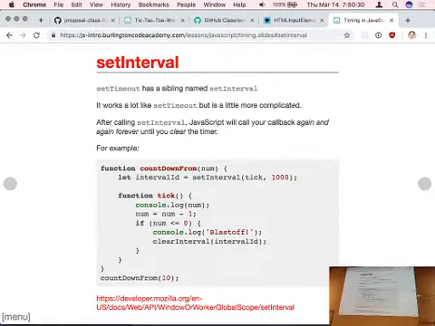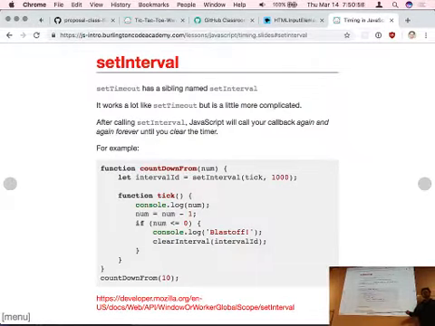So let's look at a nice way to be able to call a timer many times. setTimeout has a sibling called setInterval, and it works a lot like setTimeout, but it's a little bit more complicated than that. After calling our setInterval, JavaScript is going to call your callback over and over and over again.